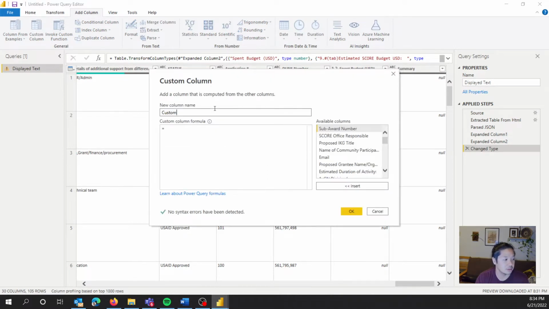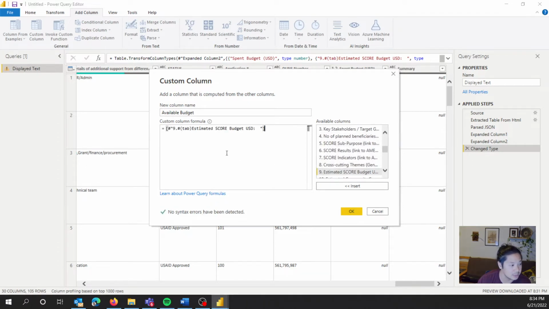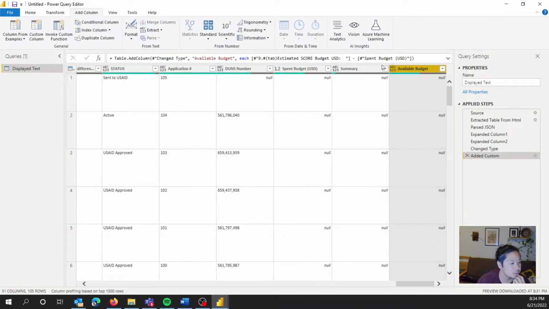I'm going to call it available budget. Estimated budget, subtract spent, right? Spent budget here. And that should give us, we have to turn this from this.